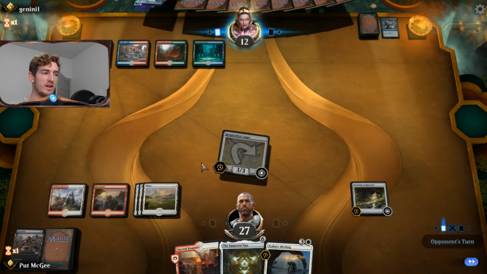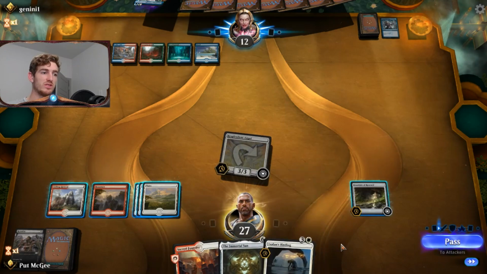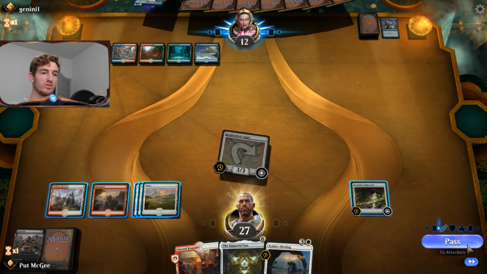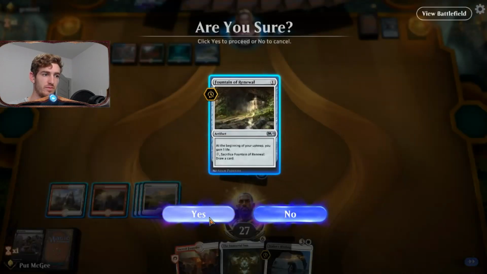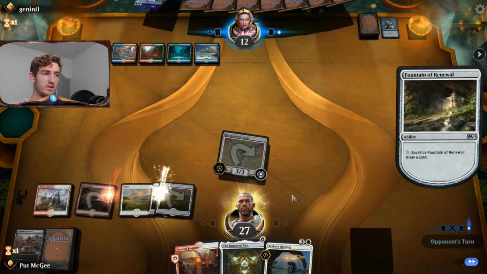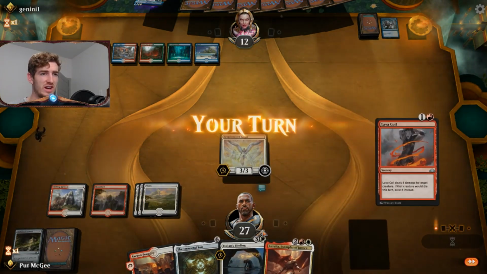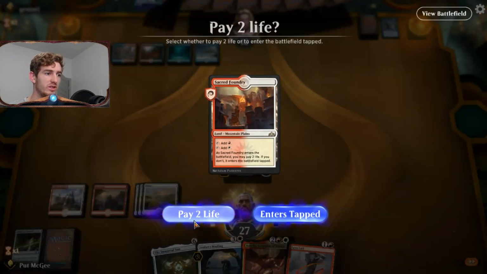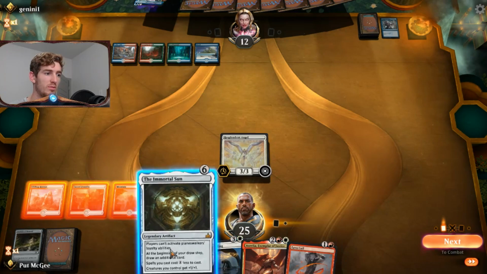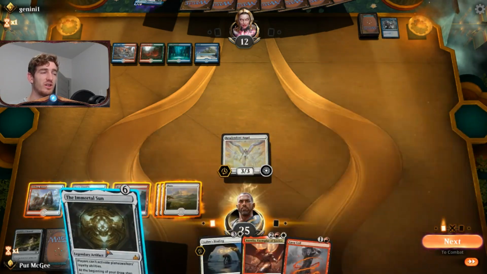I don't know why I did this, but I probably should have played Sacred Foundry this turn instead of the Plains, because I'm going to have to shock this in now to get Immortal Sun out. Yeah, we'll go ahead and do that. See what we get, because if we get a Lyra, Aurelia is nice. I think we want to go ahead and do this, pay the 2 life, and play Immortal Sun. I would not be that surprised if this gets countered.